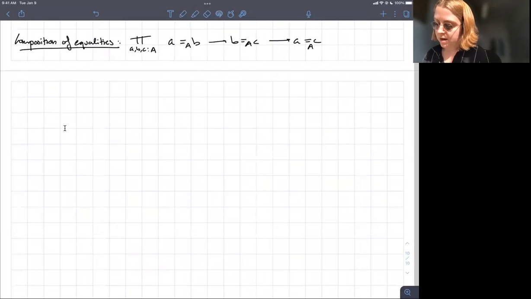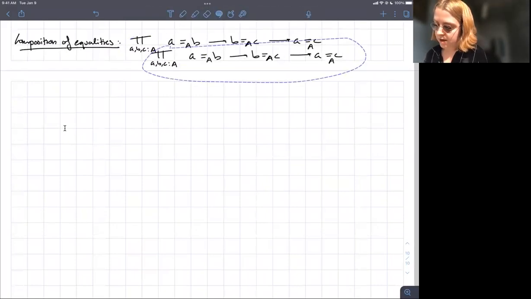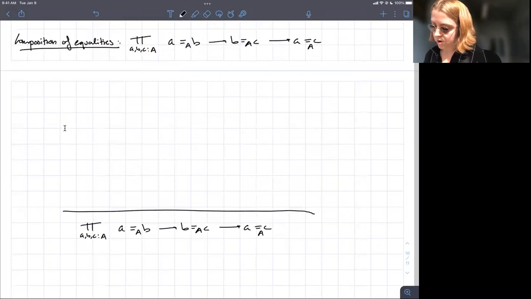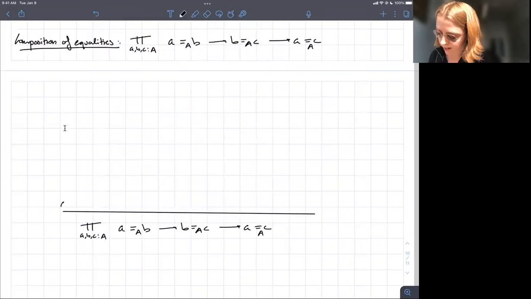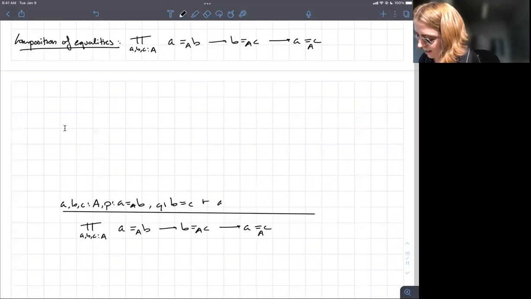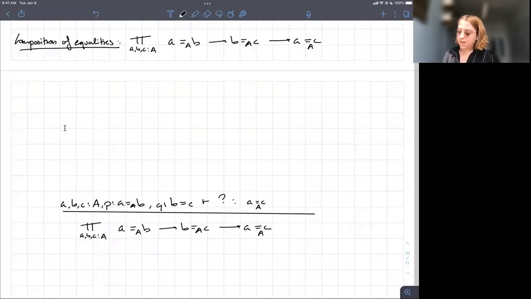Okay, so we want to prove something of this type. So as usual, we're just going to do function introduction backwards. So we're going to write A, B, C, and A, P and A equals B, Q and B equals, I think I don't want to do this actually. Maybe I will explain why I don't want to do this. I could just completely move everything over to the left as much as I can. And then over here, I would write a question mark. Something is in A equals C, A. Okay, I could do this, but I don't want to.